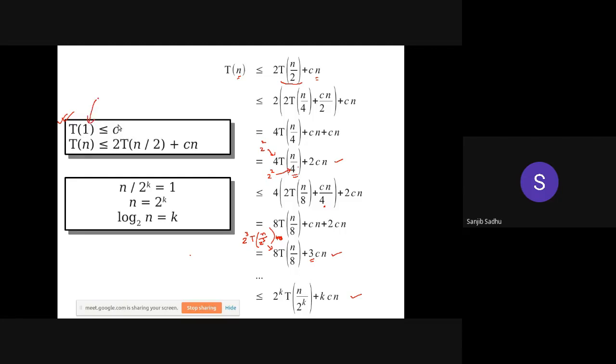Also, you see this is n. In the next iteration it becomes n by 2, so n is reduced to n by 2. In the next iteration n by 4, again smaller. Then n by 8. So n keeps reducing, and there is an expectation that it will reach 1. When can it be 1? If n by 2 to the power k is 1, or n equals 2 to the power k, we are assuming that the list contains 2 to the power k elements. So then log n is k.